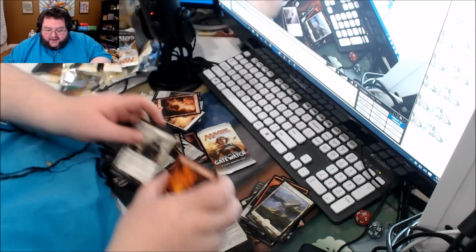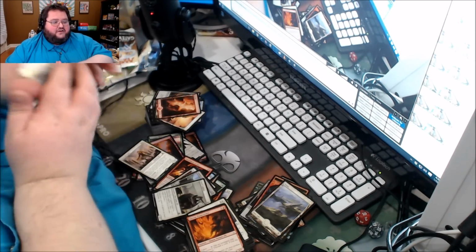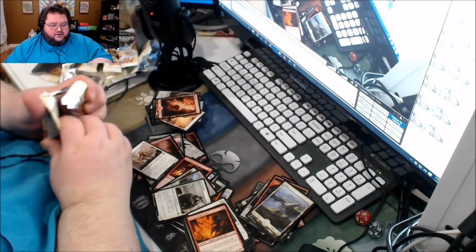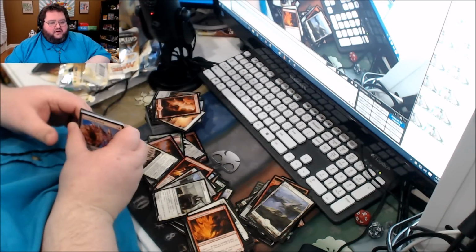I think fat packs are not boxed in the same way that boxes are boxed. I think they are jumbled. They do not have a pattern of any type to them. And so you could literally get any part of the print run over and over and over again. And I think that's what's happened here.